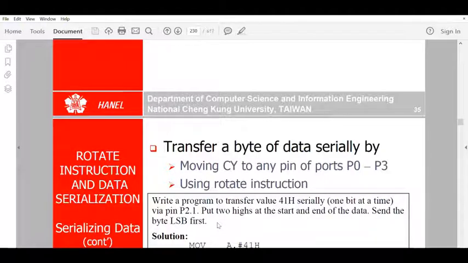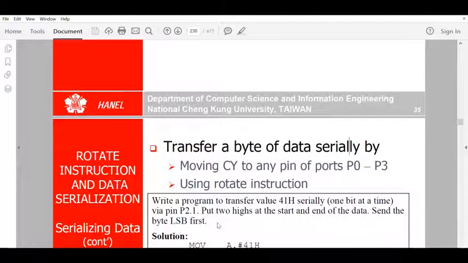So you should have the data in the accumulator, and you must pass the data to P2.1, and the first value in P2.1 should be 1, the second value should be 1. Then the 8-bit data is sent bit by bit to P2.1 with the LSB first.